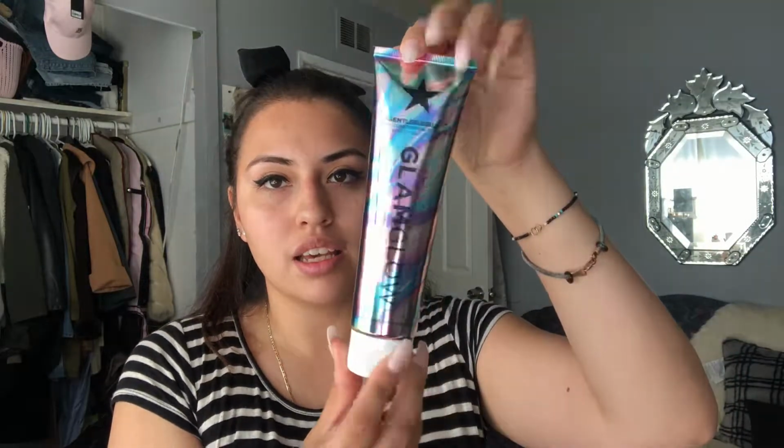So let's go ahead and open this. And I'm not going to be trying this right now. I'm just going to be trying on the makeup. But this is what it looks like. I'm super excited about this. I've heard a lot of good things about GLAMGLOW. And honestly, I don't think I really have anything from their brand. So it smells like paint to me. Nothing fancy, but we have that. And so these boxes come with 4 to 5 full-size products. I've never gotten 4 products. I've always gotten 5 products.